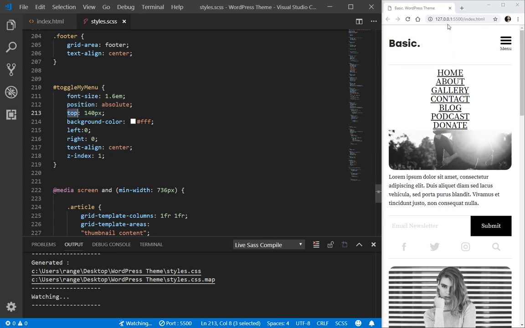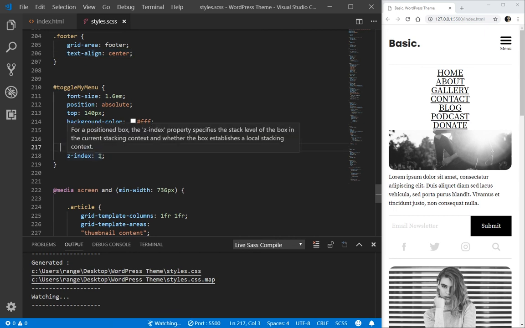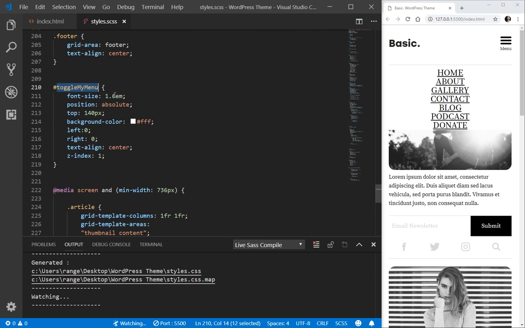So I'm pushing basically the div 140 pixels from the top. Background color white, left 0, so it starts from the left and right, which means we can then center the text in the middle by using text align center, and z-index, so the toggle menu is at the top of all other elements.